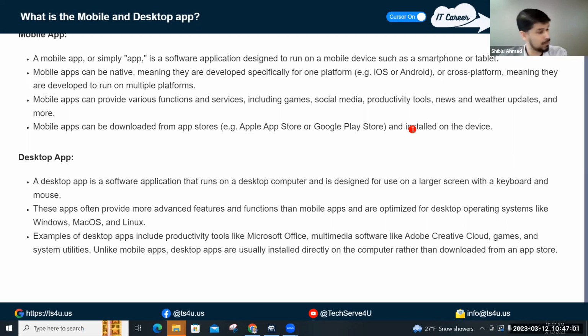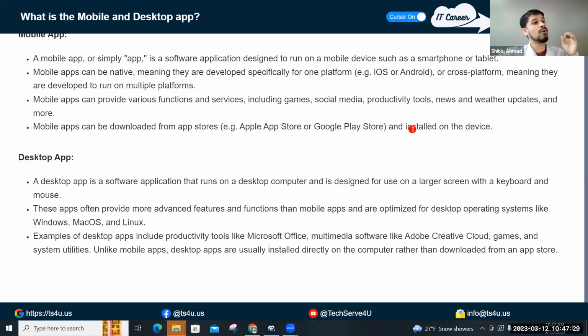So mobile app is a special app because, I think, right after the evolution of the iPhone, the business started booming. We needed to get the attention of billions of clients, and instead of only the website, we also give them the mobile app as well. That's the way the mobile app actually became popular.